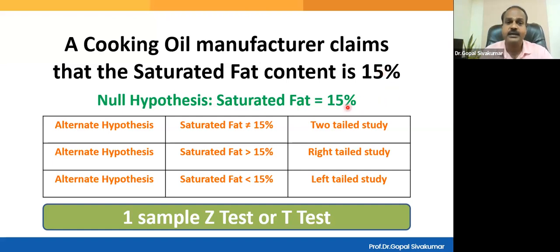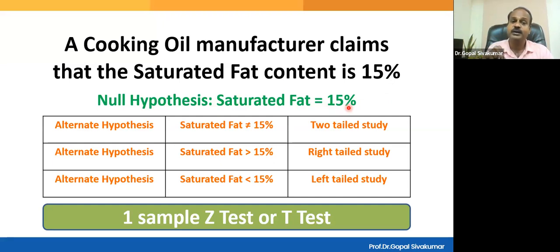So saturated fat content is 15%. And now in order to understand whether all the products are really having a fat content close to 15% or significantly away from 15%. Anything close to 15%, I am okay with it. I will recommend to all my clients. But anything significantly away from 15%, I don't want to take the risk because there are many other products. Agreed?